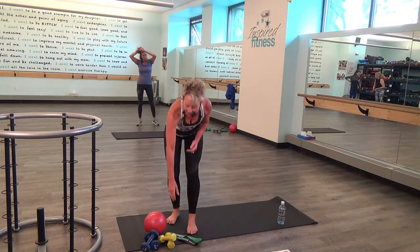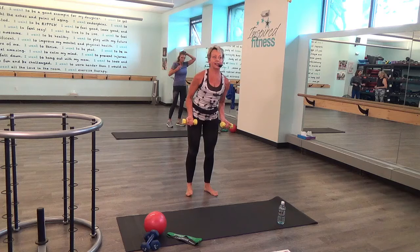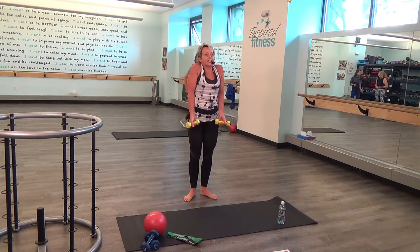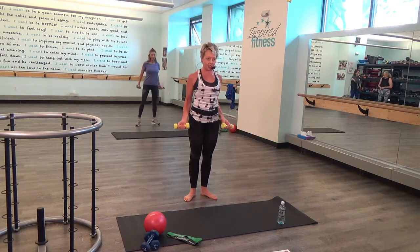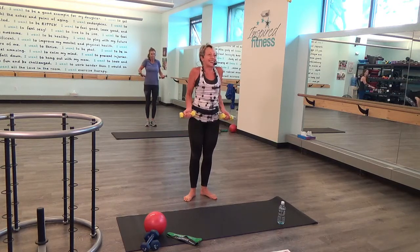I'm going to start with our weights in our hands. So take your lighter set of weights. I've got threes. Roll your shoulders back and down. Let's just roll those shoulders. Let's get rid of that stress. No stress. It's Friday.